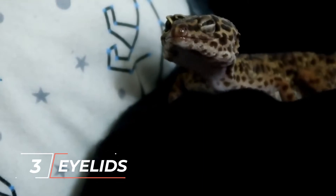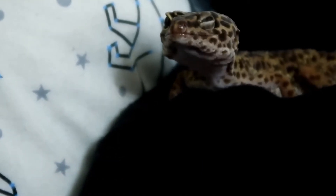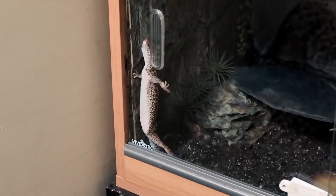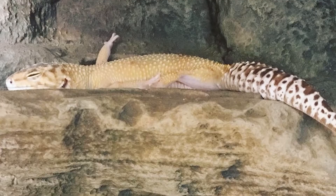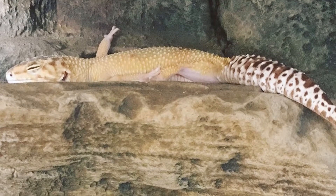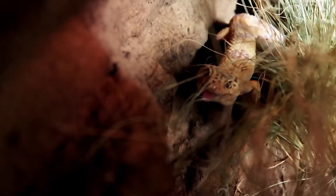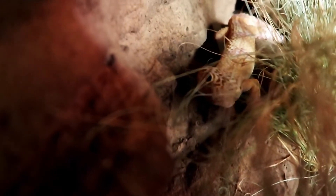Number three: they have eyelids. One of the rare lizards having eyelids is the leopard gecko. This gecko can blink and close its eyes because it has eyelids. Owners of leopard geckos like their lizard's tiny eyelids — when they blink, the lizards appear to be winking. The leopard gecko's eyelids envelop the eyeball, unlike other geckos who have no eyelids, giving the eyes an expressive, almost human appearance. Examine a leopard gecko's eyes closely the next time you see one to check if it is winking at you.